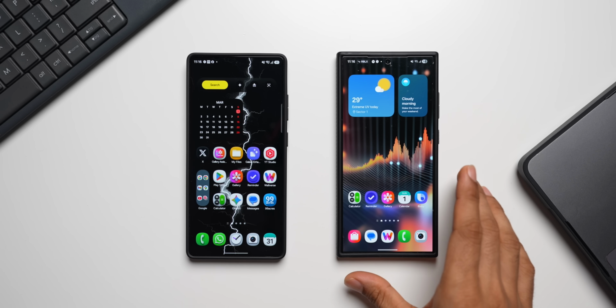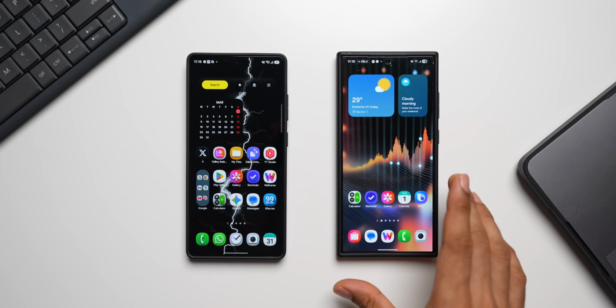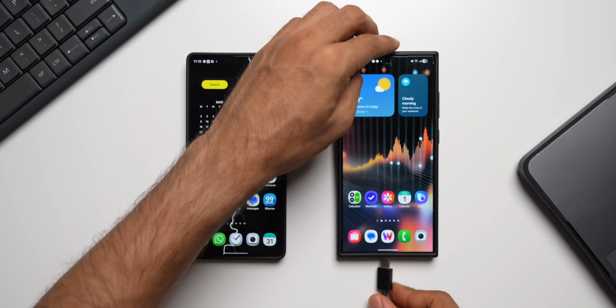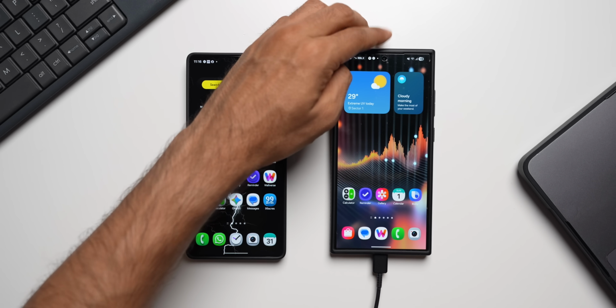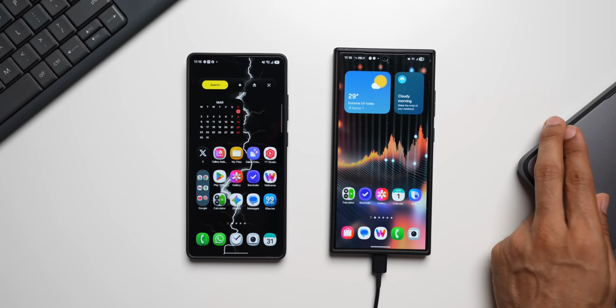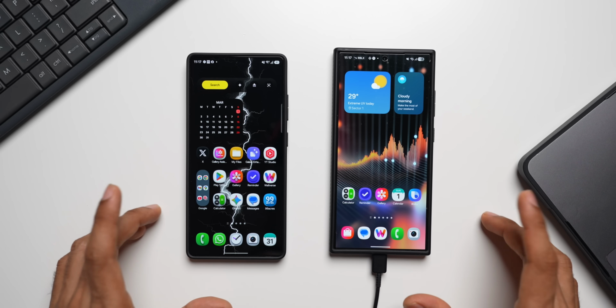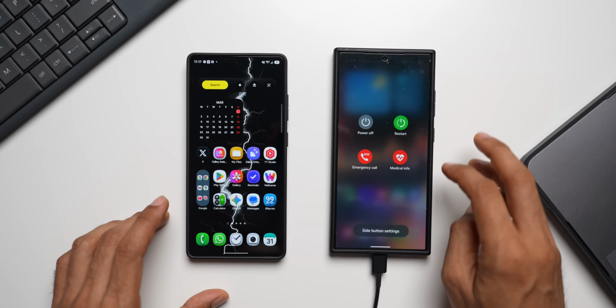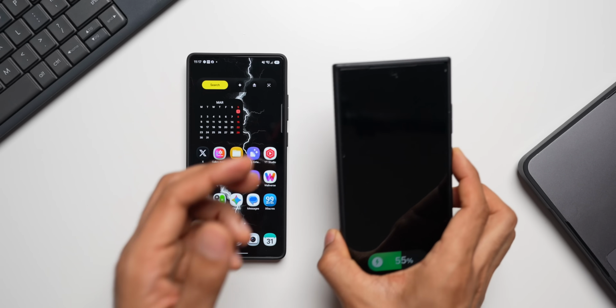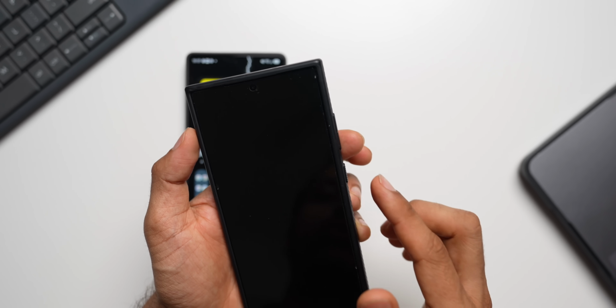Here I've got the Galaxy S24 Ultra currently running on the 8.0 stable version. What we're going to do now is connect the cable here, and I will connect the other end of the cable to a laptop. In this case, I'm using a Mac. You can connect it to a Mac or Windows. Now I'm going to go ahead and turn off the phone. Just power it off. Now, Clear Cache Partition can be accessed by entering recovery mode.